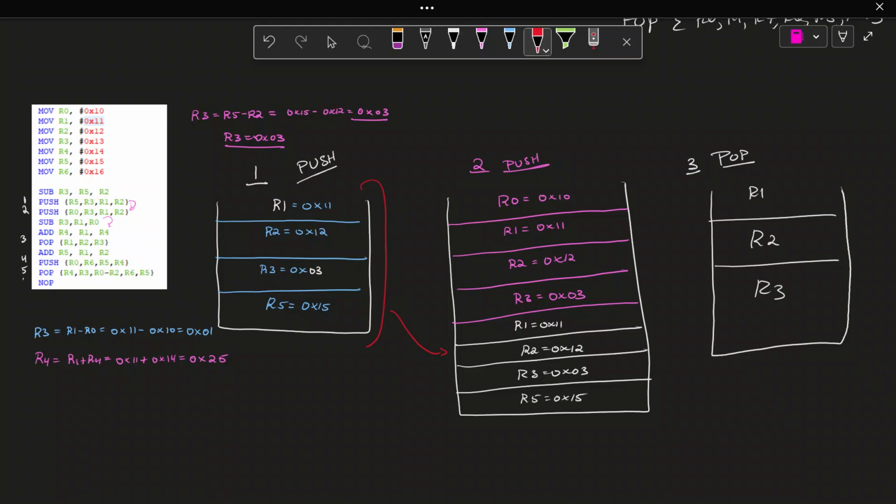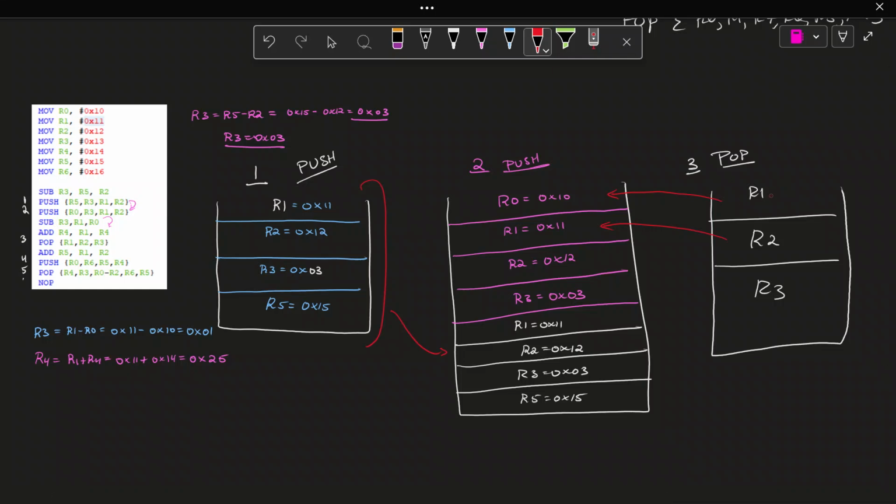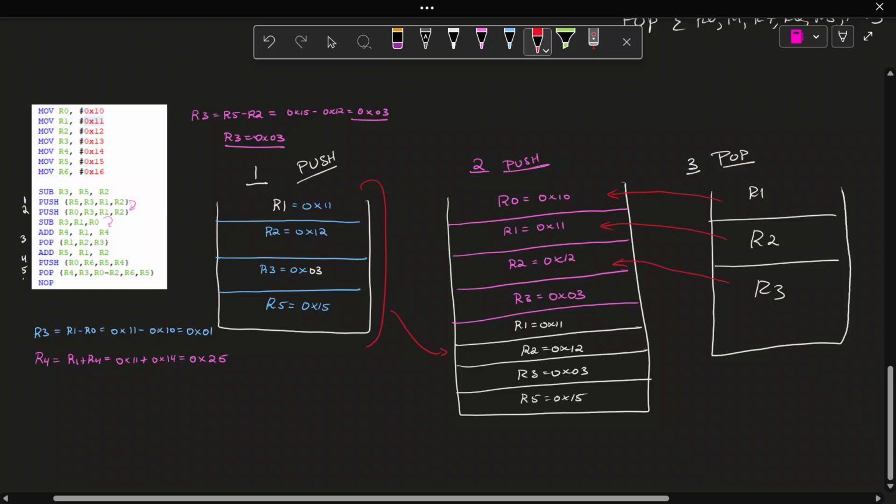Now we're going to draw arrows to the corresponding registers. The very top element of our pop stack corresponds to the first element of the push stack. I'm probably using wrong terminology, I'm just trying to make it easier for y'all to visualize.